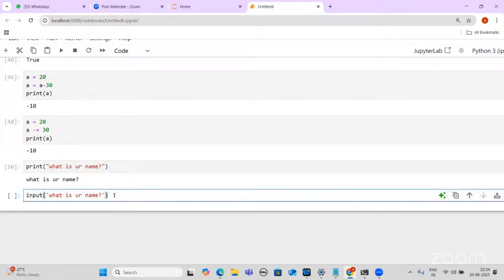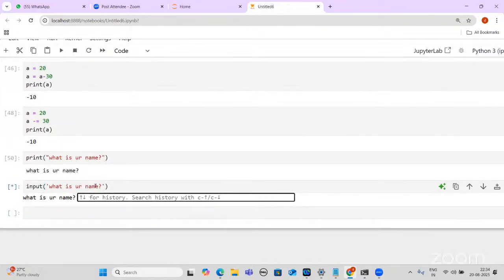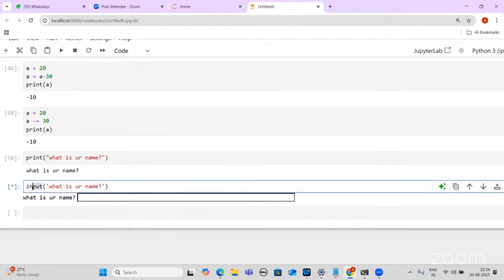Now, what is your name, I asked through the input function. This means it is asking the end user to give you some details about themselves. Suppose you see an ATM machine, right?